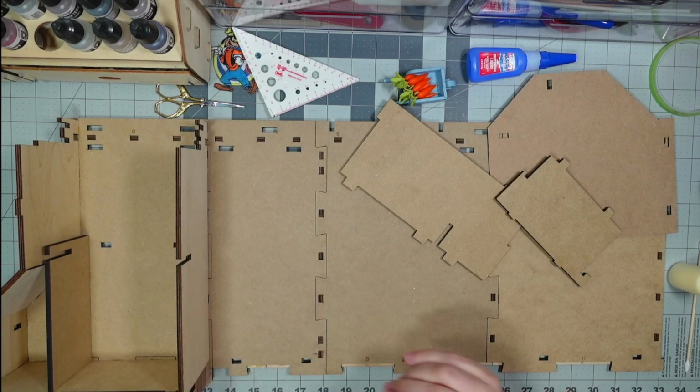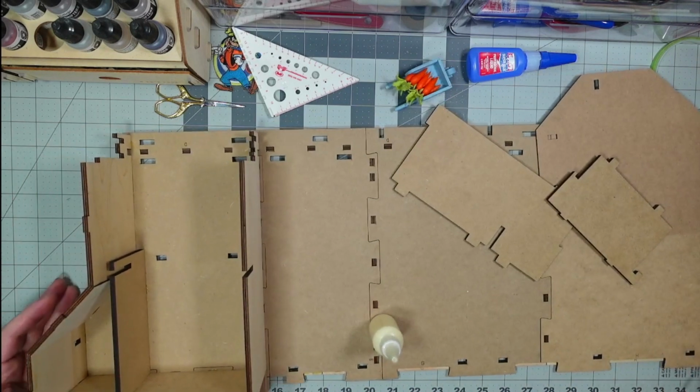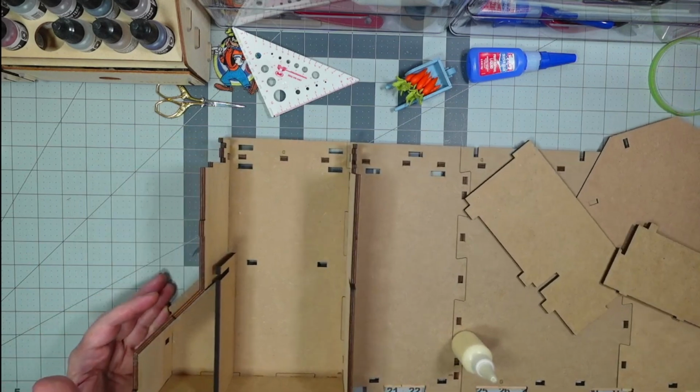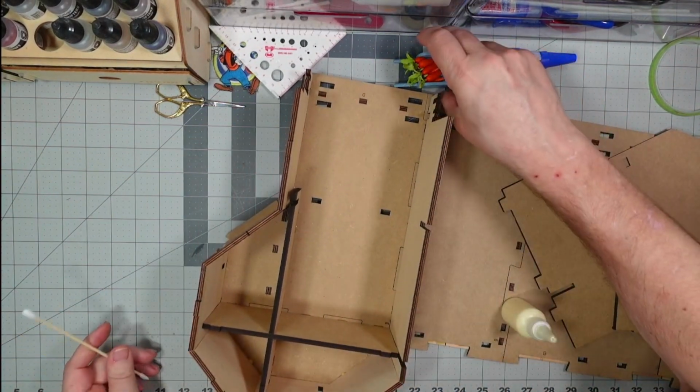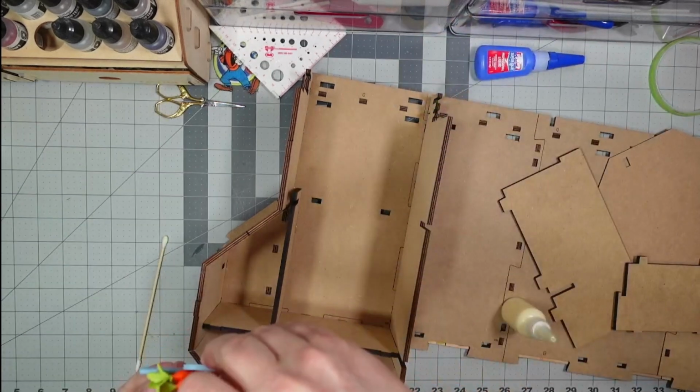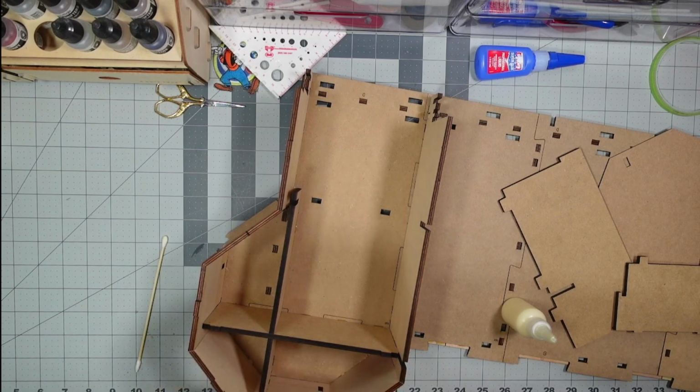So it's going to meet up here, and of course I'm off camera because of the size of this thing. This thing is just not wanting to stay together. We'll set it aside for right now.